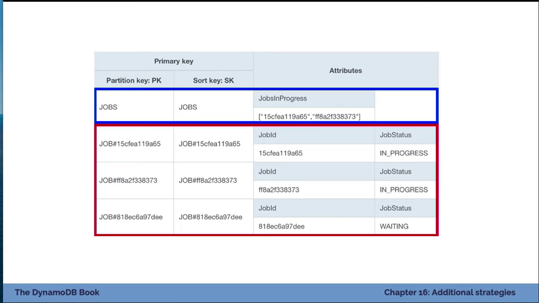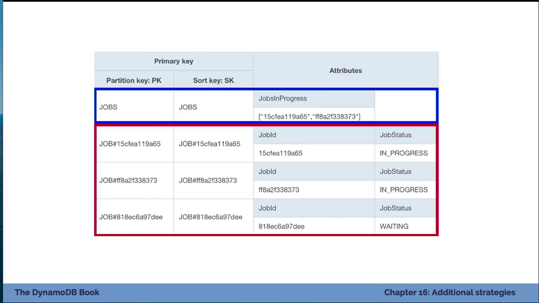Here's an example. Imagine you're using DynamoDB as some sort of job status queue, and you have all these different jobs. Those are outlined in red, but you're also tracking the number of jobs that are actually running at any given time, and you want to make sure that doesn't get too high. Maybe you only want to run 10 or 100 or whatever number of jobs. What you can do is you have that jobs item that you're just adding jobs into that jobs in progress attribute, which is a set, and keeping track of that status.